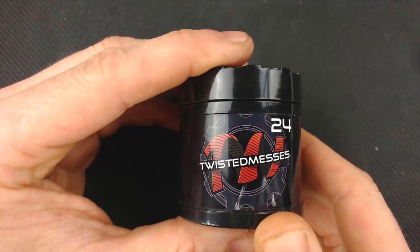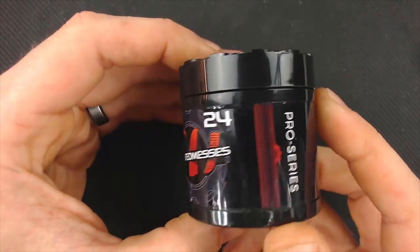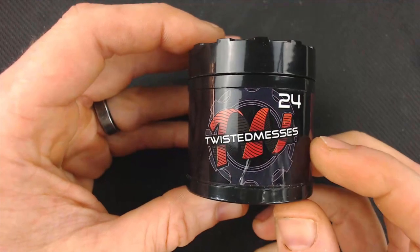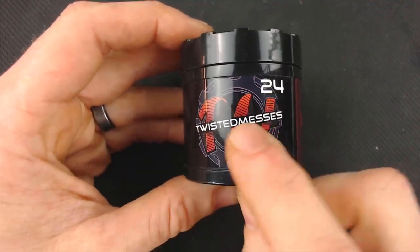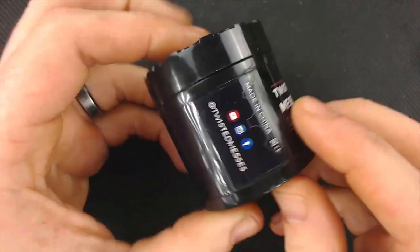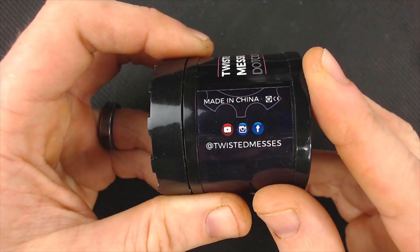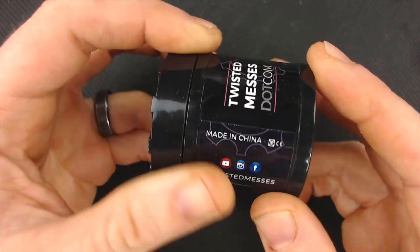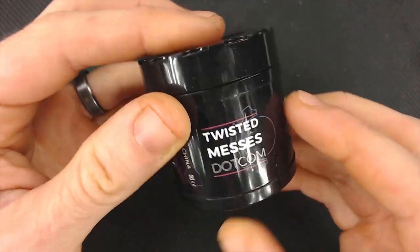Here we have it, guys, the Twisted Messes TM24 Pro. Here's the can and container that it comes in. This is the packaging. We've got the Twisted Messes logo on top. We also have the 24 Pro Series. On the side here, we've got Made in China and Twisted Messes, and the Facebook, YouTube, and Instagram indicators, so we can go and see that. You can also pick these up at twistedmesses.com.